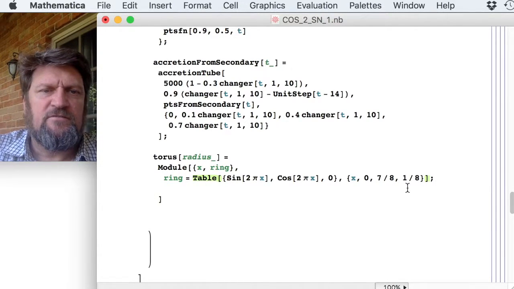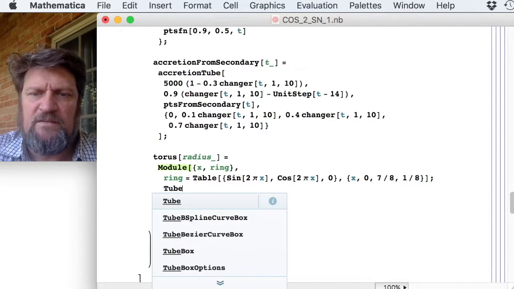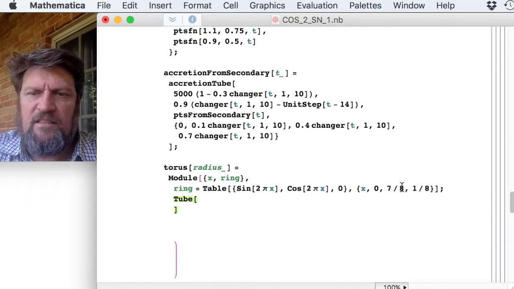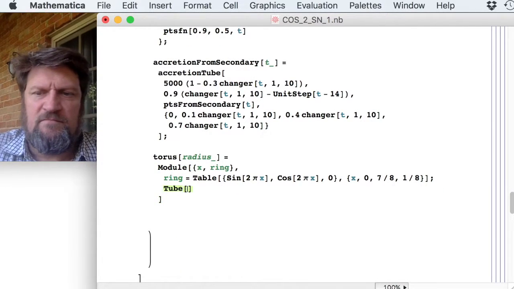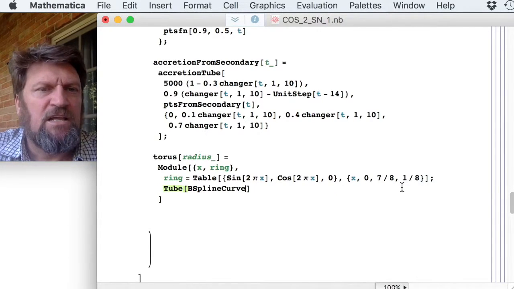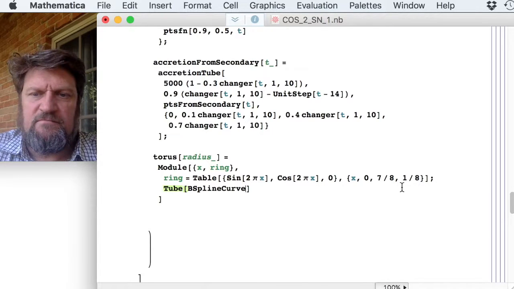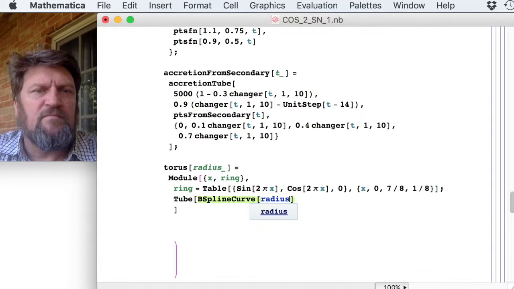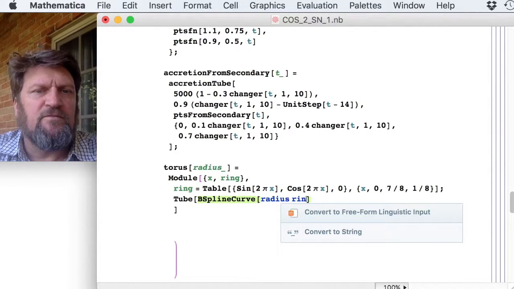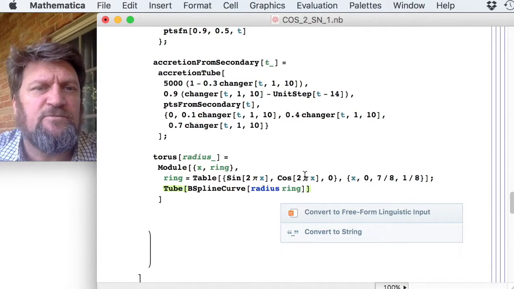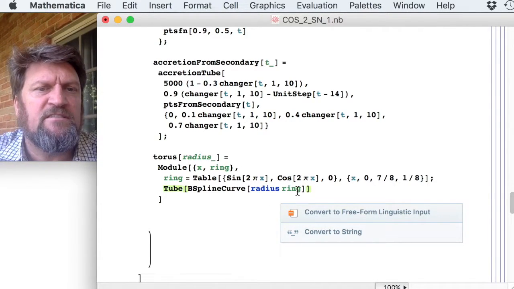And then I'm going to get a tube. What I'm actually going to return from this is a tube that follows a B-spline curve that's this ring with this radius. Okay, so it's just this ring, and then we expand it or contract it by this radius.